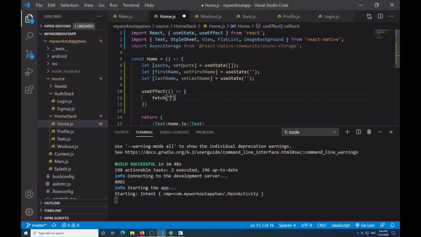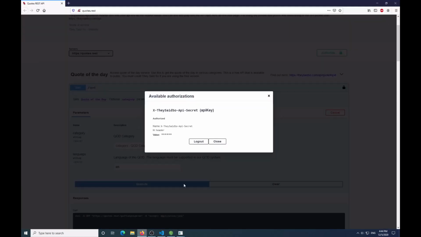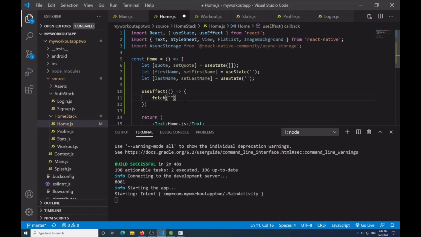But anyways, the link to get it, they had it on the website, but I have it saved too, so it's https://quotes.rest/QOD, then a question mark. Because my language is English, I'm going to say language equals EN, but it can also be FR for French, GR for German, and so on and so forth. Whatever your language is, you can have it set that way.